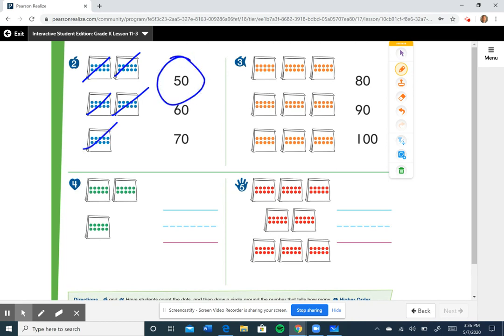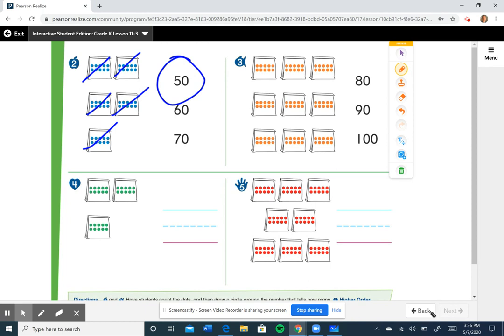And here's my 50. What did I do to these bags when I counted them? I put a little tick next to them, or a little check mark. So I knew that, oh, Mr. Grunt, you counted those. Don't double count them, right? That goes all the way back to the first week of school when we were practicing that stuff, right? Very good. Now, number 3, the same thing.